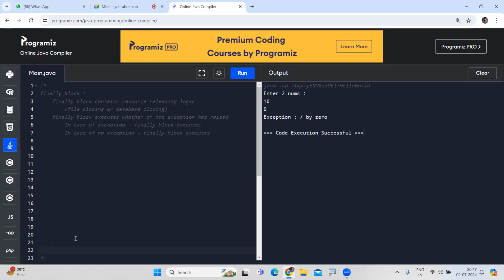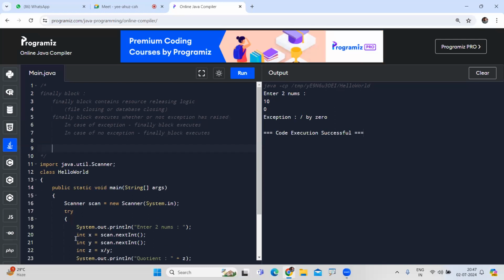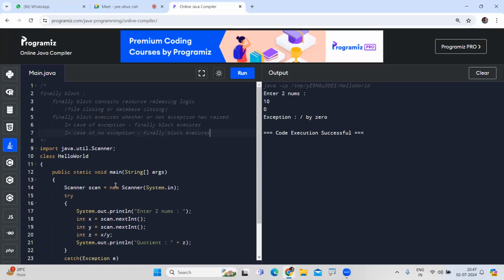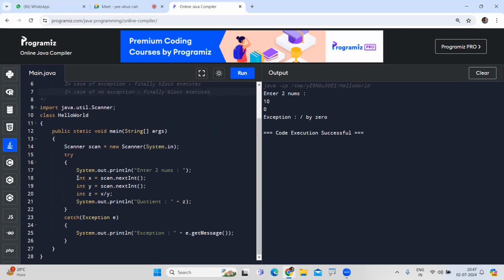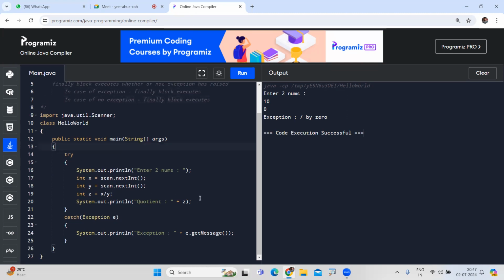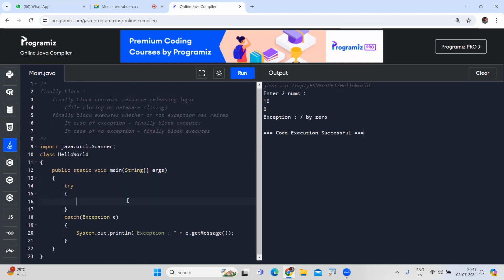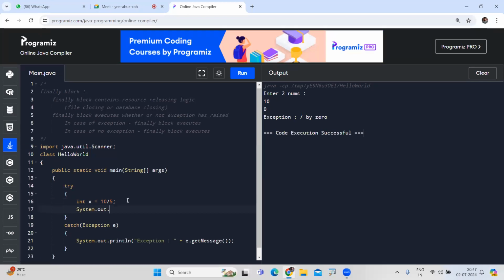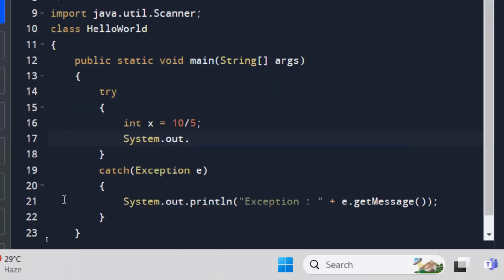Here, that is only theory, then I'll explain the code. Suppose here it is a simple one I'm writing. I'm not writing this much. Simply x is equal to 10 by 5. I'm giving one message here, System.out.println, it's a try block.